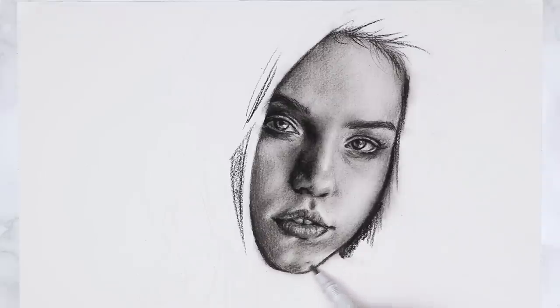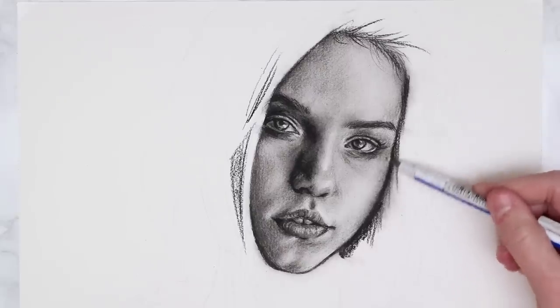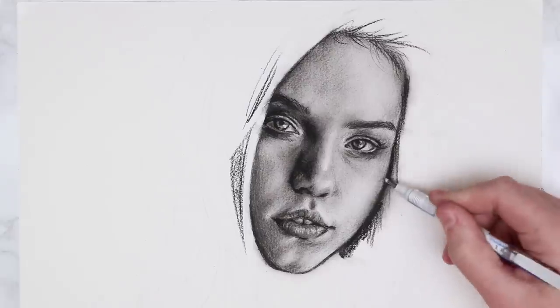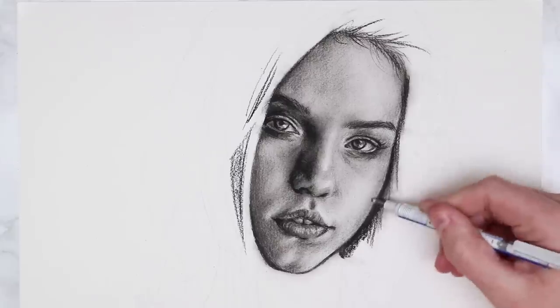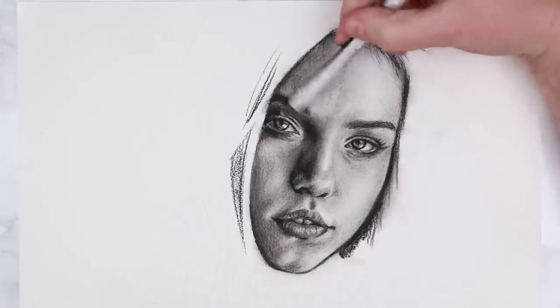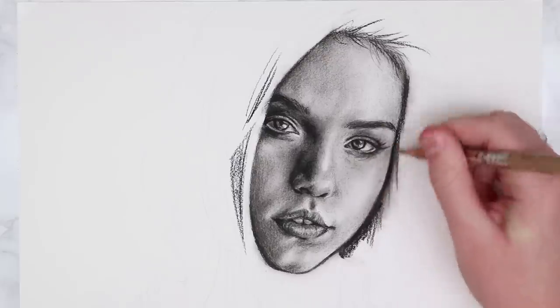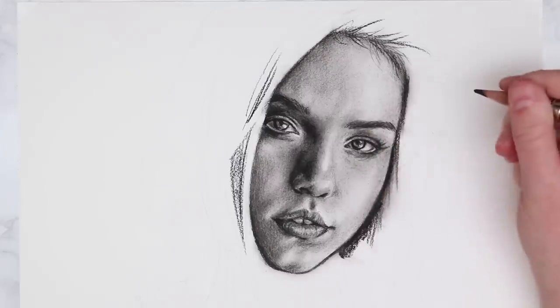You need to get your shadows as dark as they need to be and then get the highlights as bright as they need to be. I'm also cleaning up the edge of the face using the eraser to lighten up the chin and jawline, going in circular motions to keep the shading smooth rather than creating eraser lines. If you want a really bright highlight apply more pressure, but if you just want a subtle highlight use much less pressure. Once you've added all your highlights it's time to finish up the details.